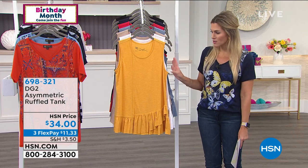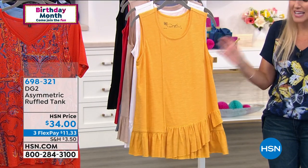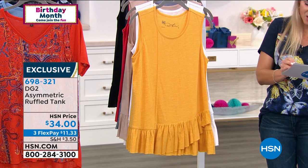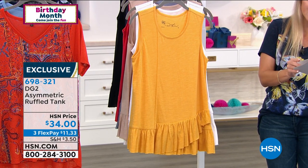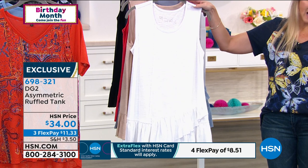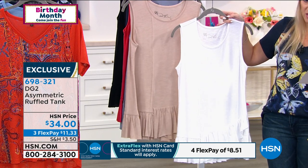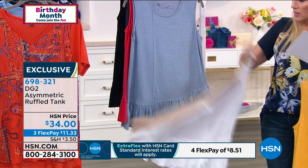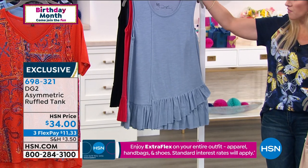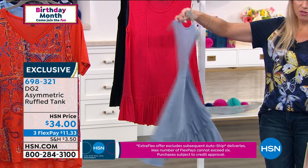I'm going to show you a really quick special on one of my favorite little summer tanks — bra-friendly, lightweight, uber soft. That t-shirt material just makes you want to snuggle up against it. This one is called sunflower — a sunflower yellow. We also have it in ivory — a beautiful soft white. We have it in beige, more of a tan or sand tone. Here it is in the chambray. There's a great little asymmetrical ruffle that makes it fun and flirty. I only have 90 left in the chambray. Only available in 1X, 2X, and 3X.